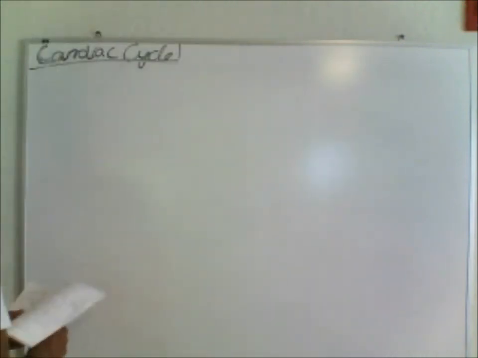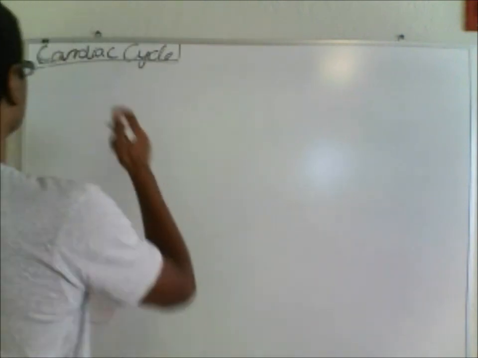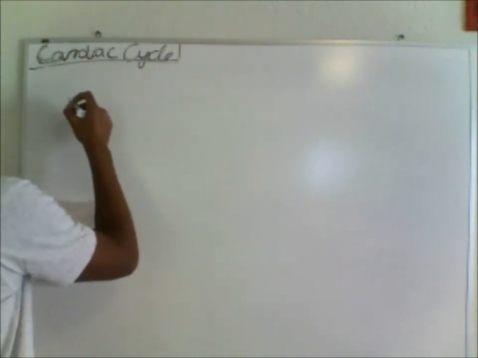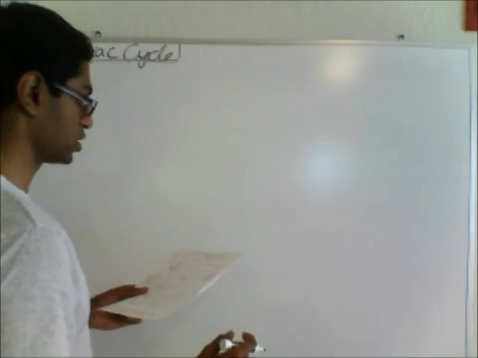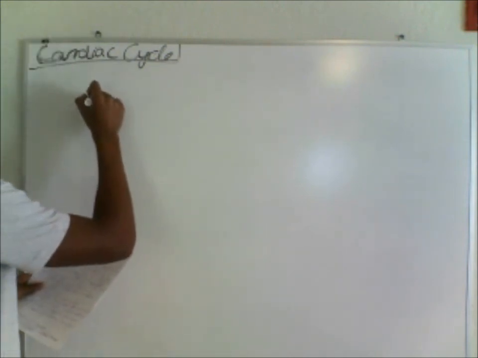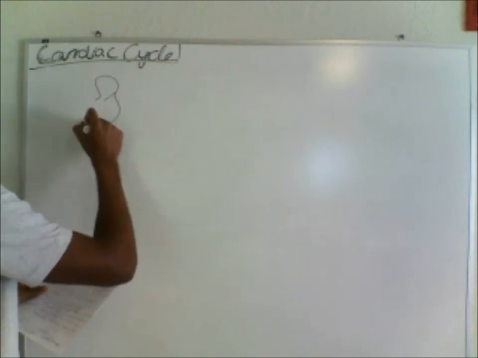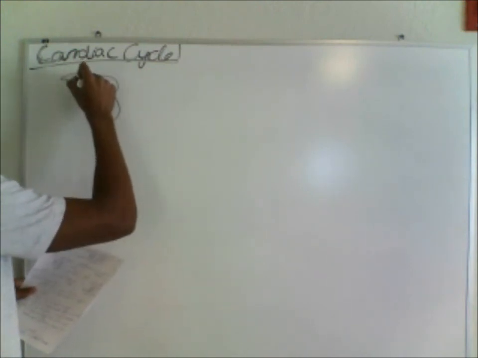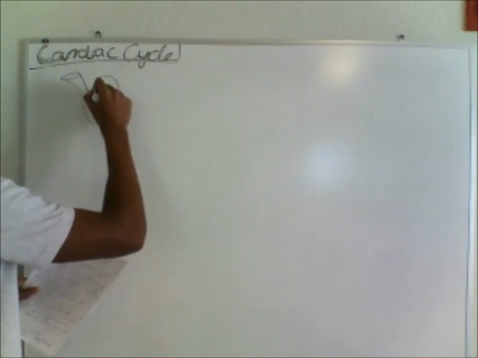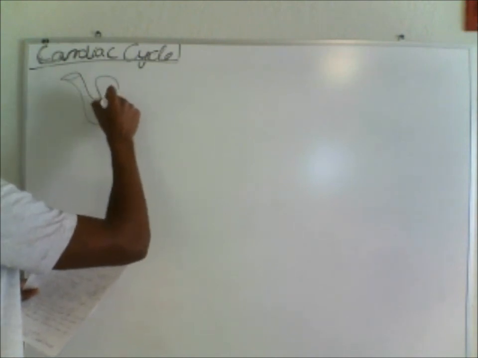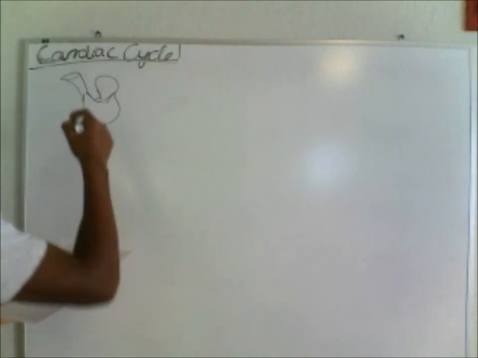All right. So first things first, I'm going to draw all of this on one board, so hopefully you can all see this. This is my very rudimentary drawing of the left side of the heart. You have the left atrium, the left ventricle comes out to the aorta, and then it connects back in. So here you have your valve, and here you have the aortic valve. During this phase, the aortic valve is closed.